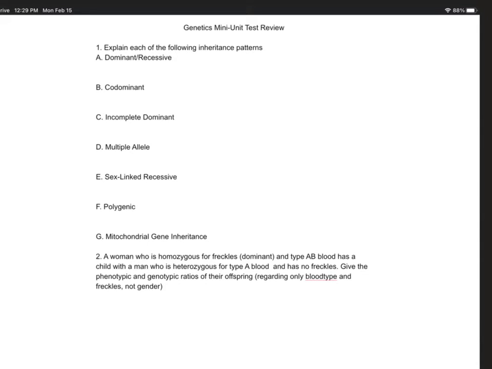And I'm going to be going over some of the answers to this test review. I'm not going to go over all the definitions here. You should be able to find those in your notes. But in particular, make sure you know the difference between codominant and incomplete dominant, and also the difference between multiple allele and polygenic. And then also make sure you know what kind of letters you're supposed to use. Are you using capital, lowercase, the same letters, different letters? Are you doing X chromosomes with a letter on them, that kind of thing.